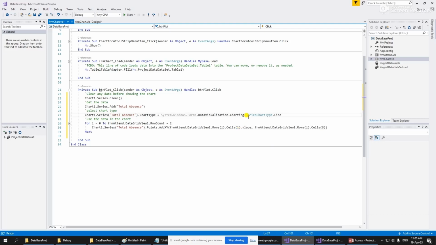I thought I typed it. Okay, you have dot value, VALUE. Here you are. So after the index, you should have dot value, and then also here dot value. The value of index 1 of cell 1 is the first name. The value for index cells 3 will be the record.